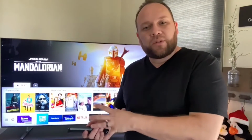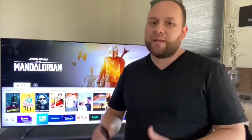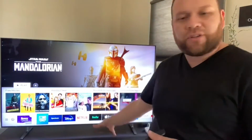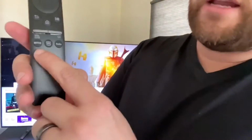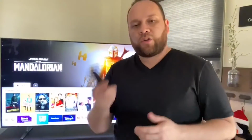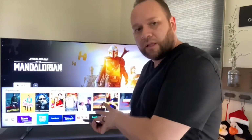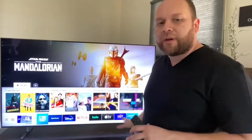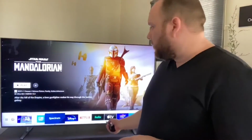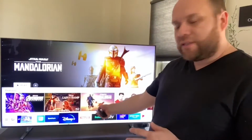And with this being one of the newest TVs out in the market, one of the best TVs out in the market, it's got every app that you can pretty much think of. So it's got even Apple TV, which sometimes is not available on all TVs, but this has Apple TV. It's got your Disney Plus, your Hulu, your Netflix, which are built in. And then also on the remote, it's actually got Netflix right here. It's got Prime Video and Hulu as quick shortcuts that you can press, and it'll automatically launch those apps. And along with having all the different apps that you can download, it does have its own TV platform. So we'll go right here, this little icon. So right there's Disney Plus, Spectrum.